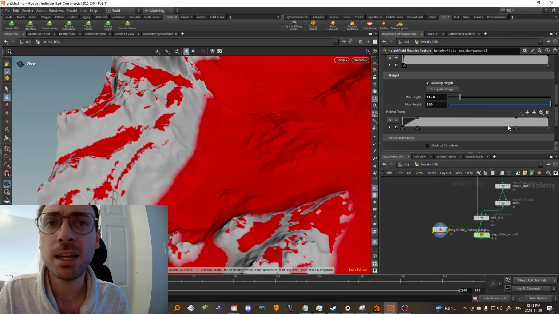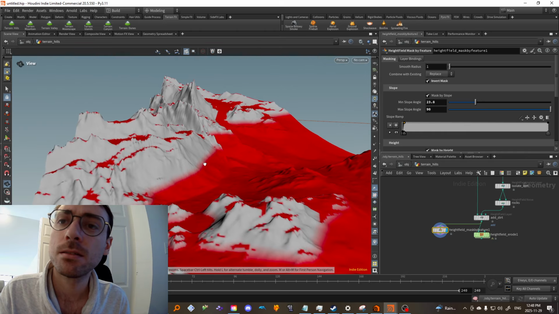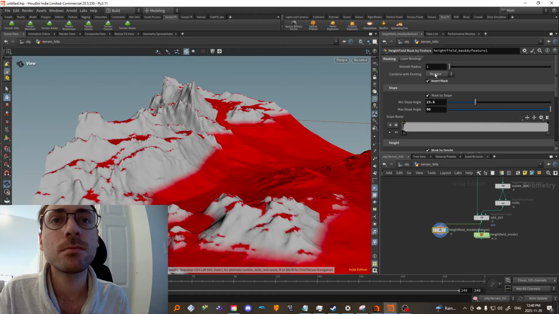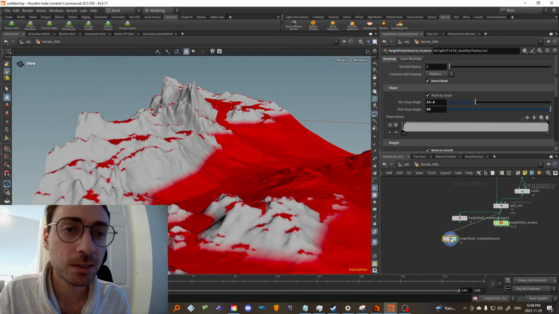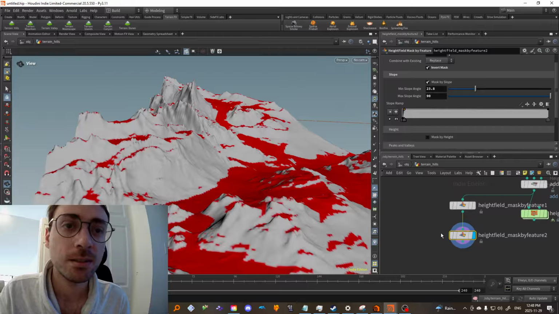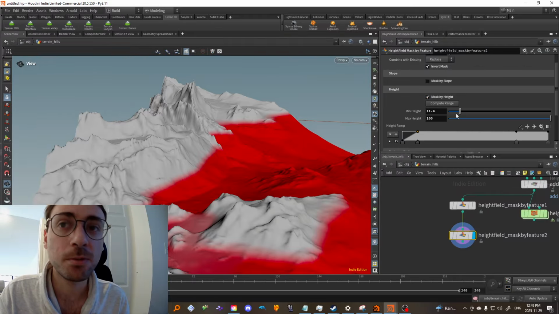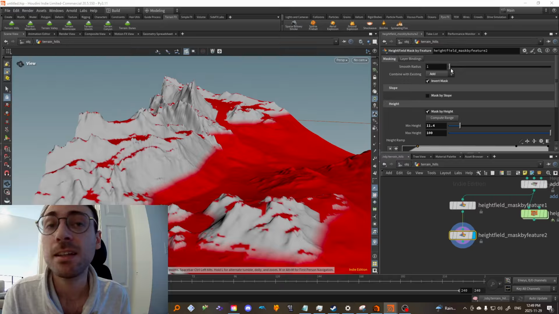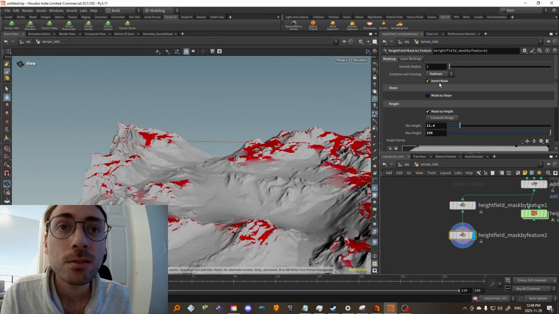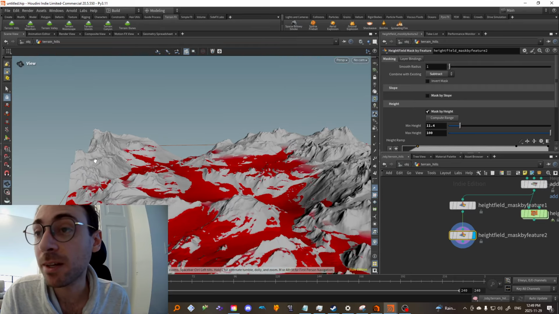Why is it keeping that? I guess it's combining the mask. So I guess a better way to do that, if I hold Alt here, I can duplicate this. I could turn off the height here, or turn off the height here, sorry. And then on the second one, I turn off the slope, I put the height, and then here I could add them or subtract them, or here I could get the control I need, right? So there you go. So now I have the flat part masked, but not at a certain height.